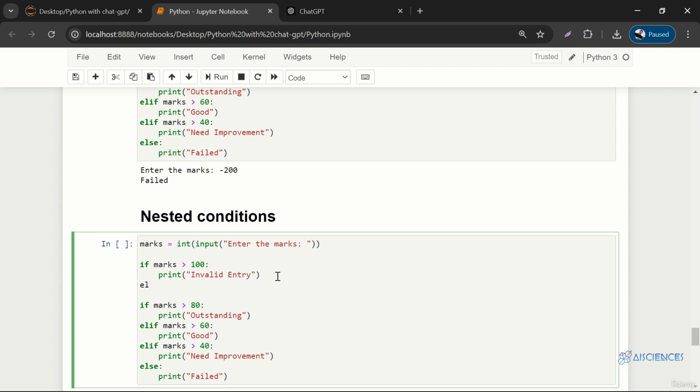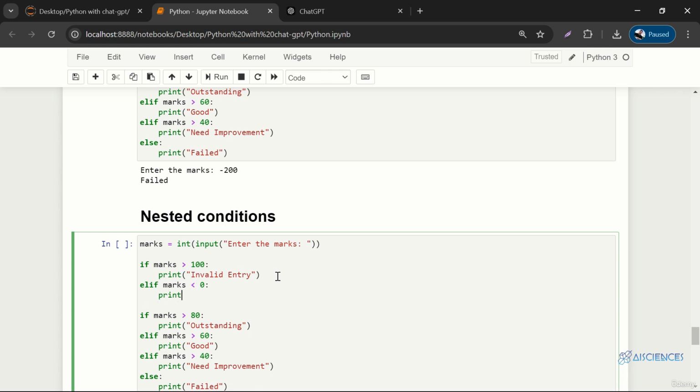Okay, elif, there is another condition. If marks are less than 0, if they're in negative, if the entry is in negative, then we will again say invalid entry. Okay, ENTRY. Yeah, correct.